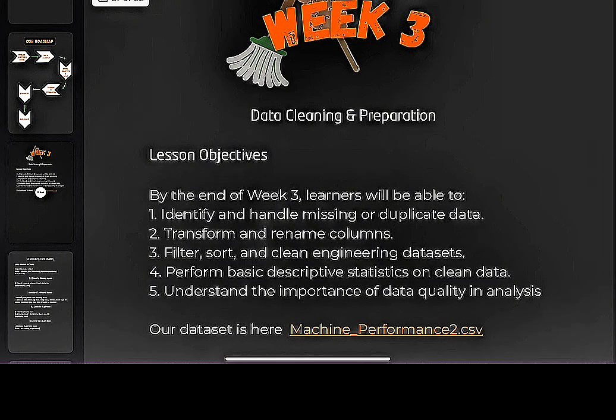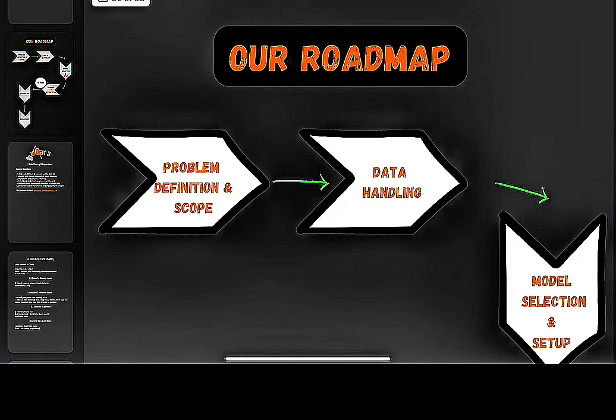We are going to clean our data and prepare our data for our AI machine models, right? So, we're just preparing that data in this lecture. We're going to take things that we learned in week 2 and apply those here. So, it's just a revision of that as well as adding some new information to what we already have. So, just going to have a quick look at our roadmap again, then we get into it.